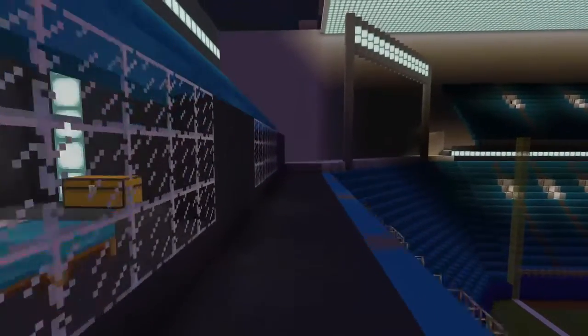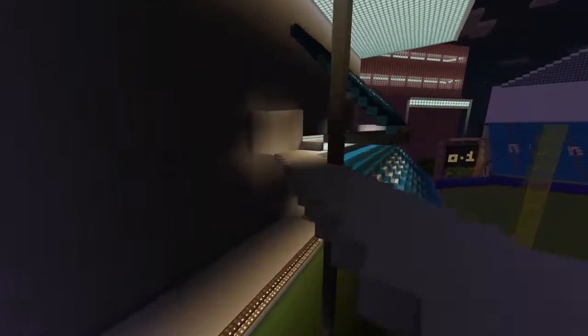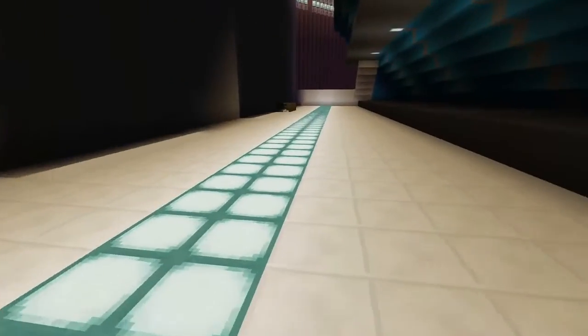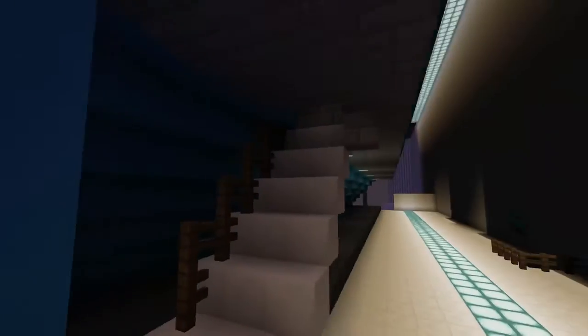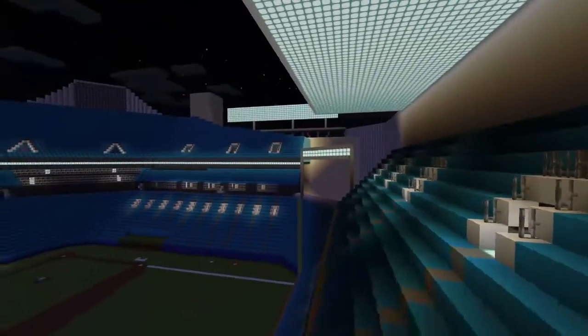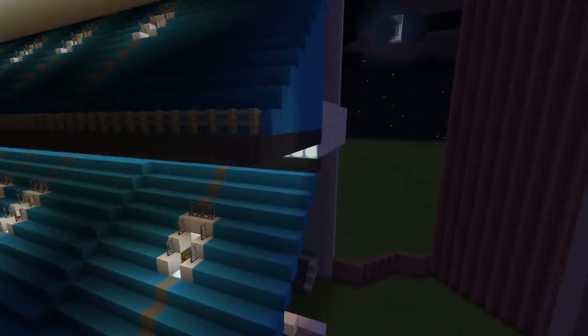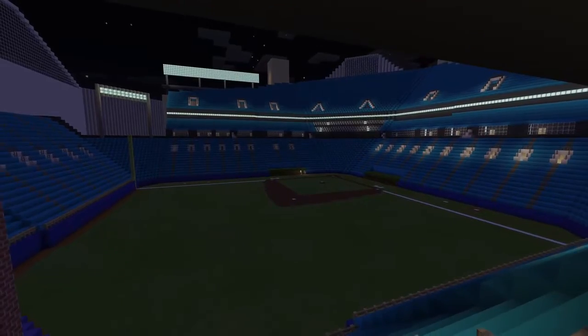This part just goes around — not to the outfield, but the second section. Once again there's another good view. Over here is where you can access the upper level outfield seating; you just go up the little stairs and into your entrance. Now you're on the second level of the outfield, which is covered by an overhang. We'll go down to the bottom level — that's the view from there.